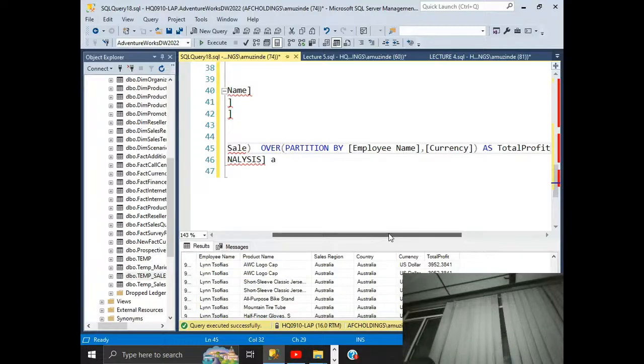So you see it per each employee and per each currency. The figure is the same because it's total per employee per currency. You are there? Cool.